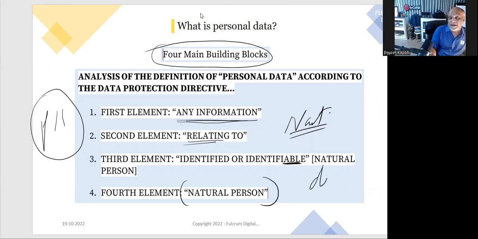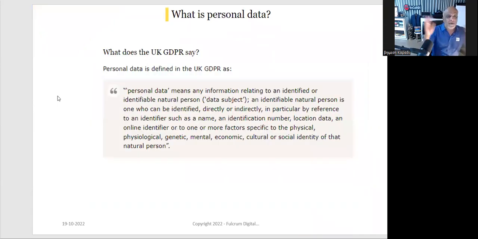Then what about the dead person? For the time being, let's leave the dead person to the dead. Otherwise they will crawl up and haunt us. We'll see that. And people should not get annoyed, saying we have read through all this GDPR definition. Just take it easy, just for the sake of reading: personal data means any information.